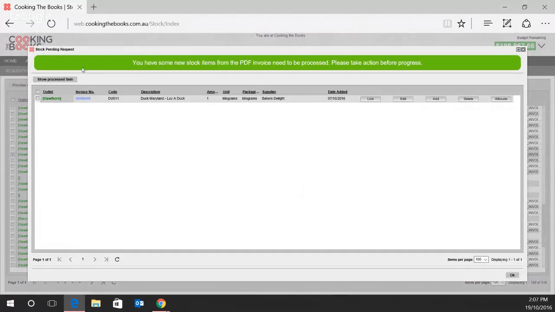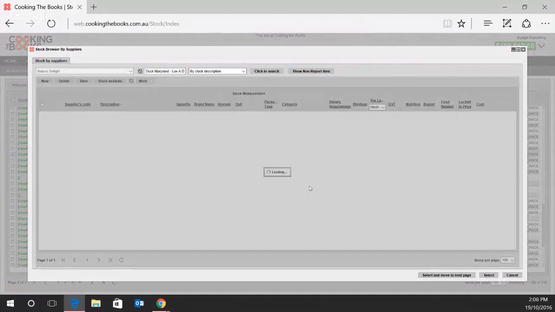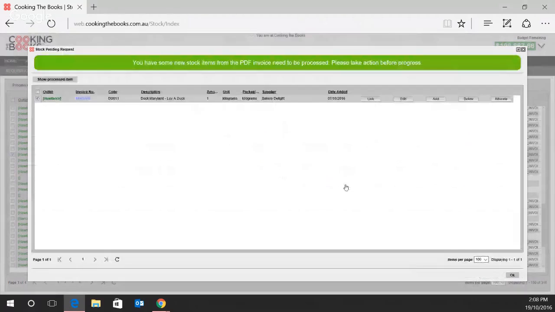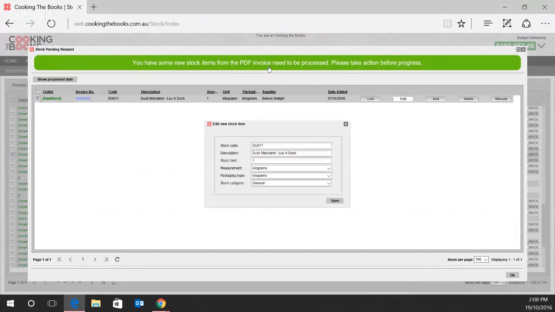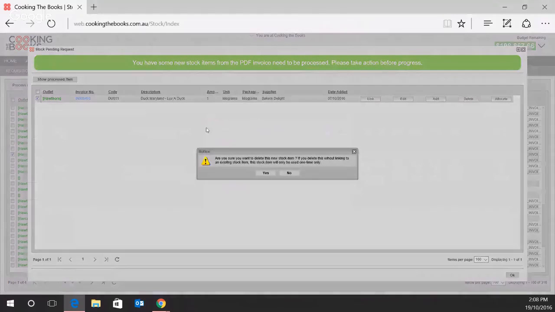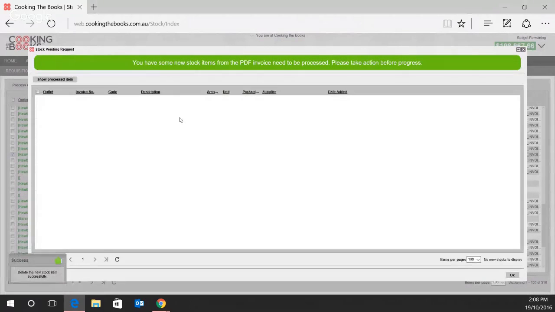Any code that the system cannot pick up in your database, it will notify you of. You can then link it to an existing product and it will search the system for that particular product. You can edit it if the information doesn't look quite right before you add it. Everything pops up there. You can add it just as it is, or if it's something that's a one-off or a random note that you don't want, you can delete it. It will still process that particular invoice, but it won't add it to your stock maintenance.